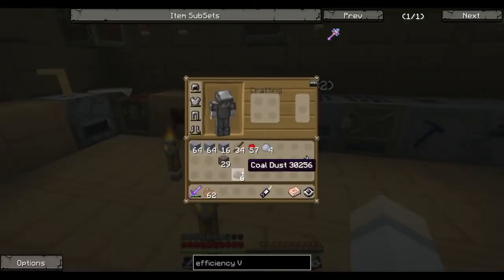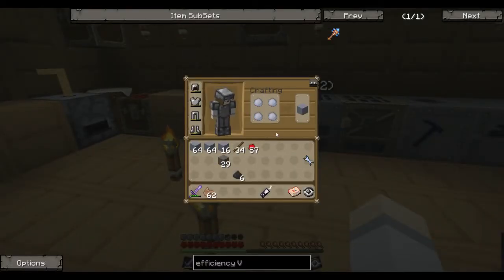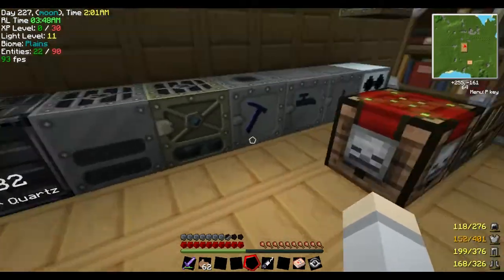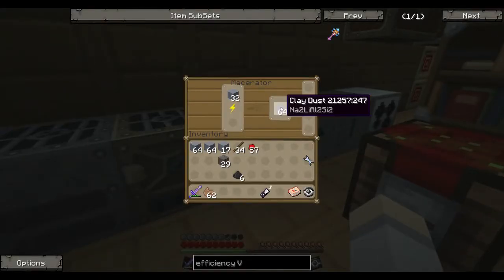So I'm going to go ahead. Clay. Clay is produced by taking 4 clay balls, which you get anywhere, or you can silk touch clay blocks, and you get, of course, the clay block. What you do now, and this is going to be making something called CF foam, is you take the clay and you put it in a macerator or pulverizer, etc., and you get clay dust, which we're doing here.